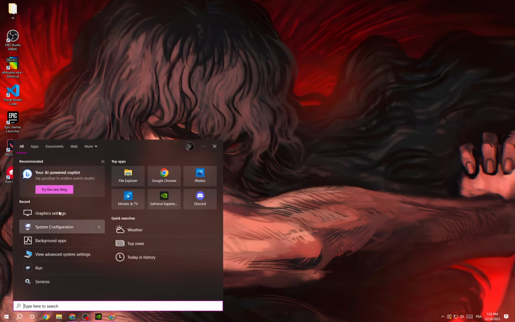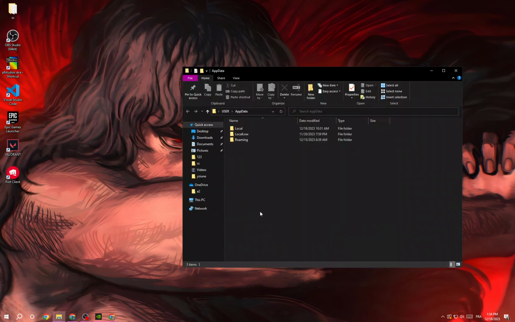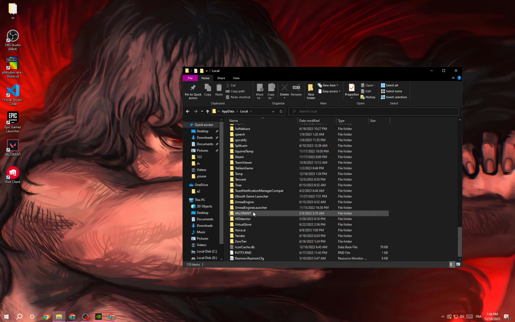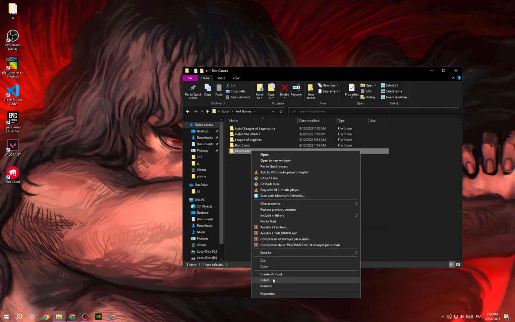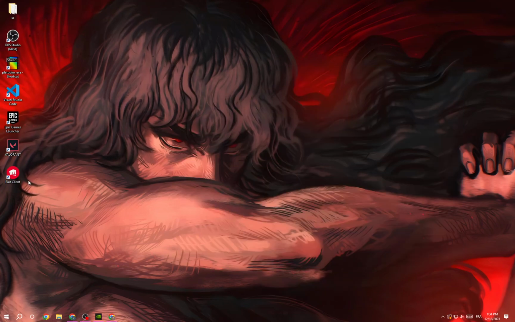First go for Run and then type %appdata% and go to Local. Scroll down until you find Valorant, right click and delete. Then go up and you will find Riot Games. Do the same thing with this folder, right click and delete, and then just close it and try again.